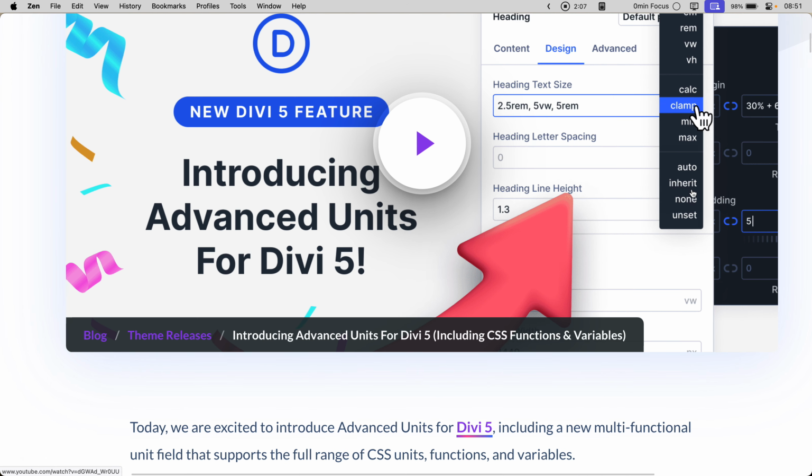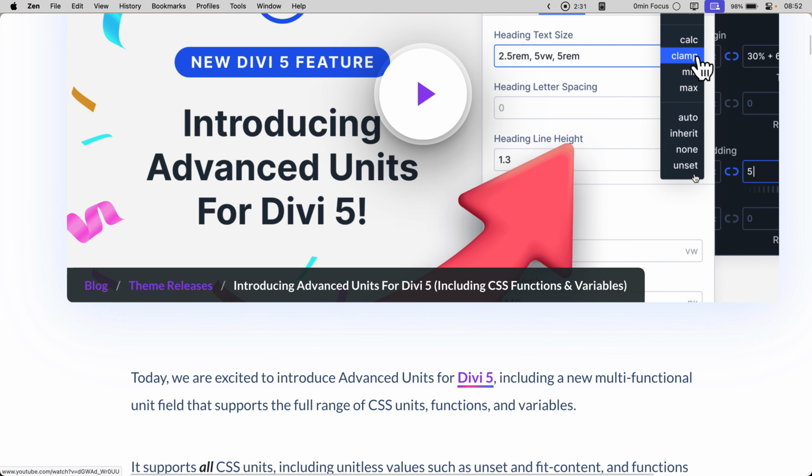And then this inherit is basically just going to inherit styles from the parent element is what I'm thinking. Or, I think the way this is going to work is it's going to inherit sizes from different views, how would I explain that? I would just ChatGPT it, but whatever, we'll just move on. And then unset basically just means it's going to be unset.